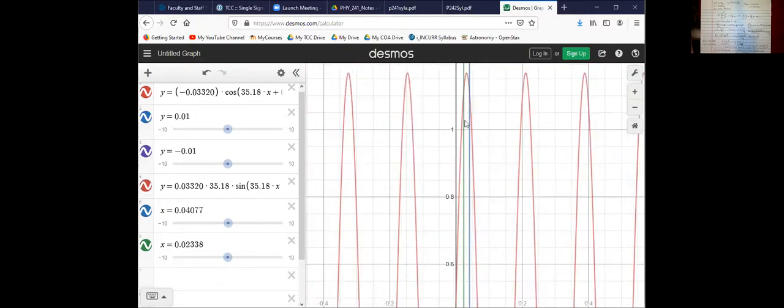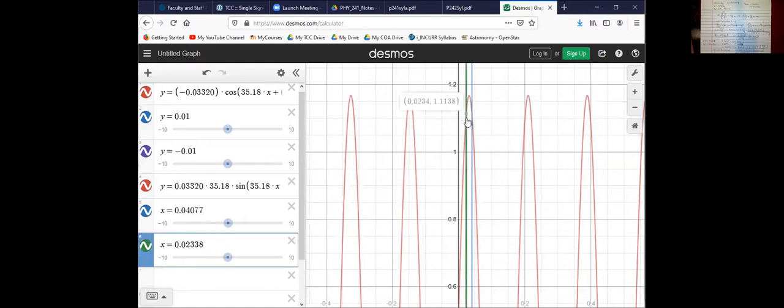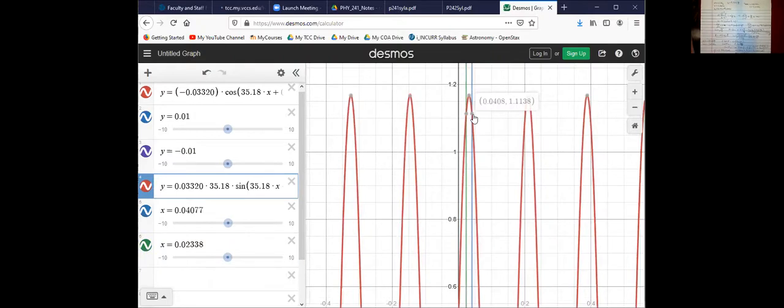And you can see the velocity crossed. There's the 0.0234 seconds, and that is the time that we thought, and that is the velocity that we got, 1.114. And if we look at the other one, which is right here, we got time is 0.04077, but in this case, the velocity is 1.114 again. So exactly what we got within a decimal place. So we know we did it correctly.